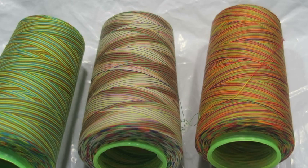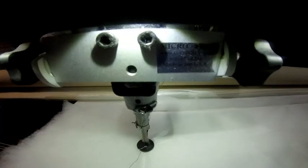I have a quilt on my frame, so I'm going to take the quilt off, and then I'm going to load a practice piece, and we can see how these threads stitch out. Okay, so I now have my machine loaded and I am ready to stitch. I've already tied off my ends. I have not done any adjustments to my machine, so I just want to stitch a straight line across.